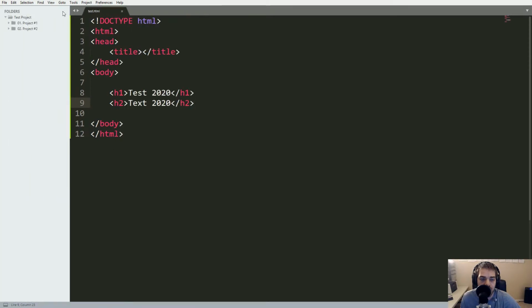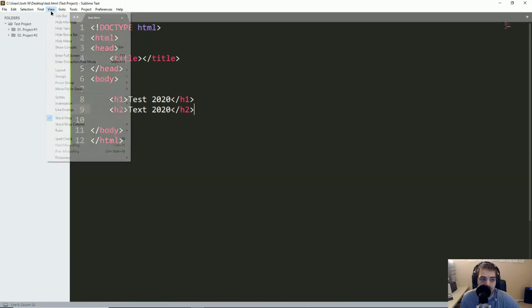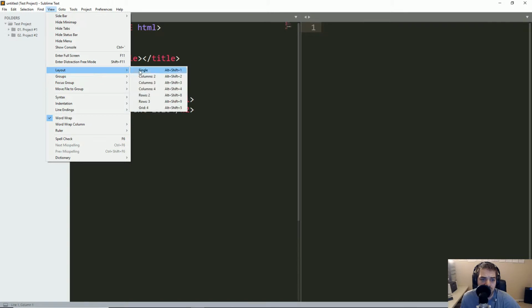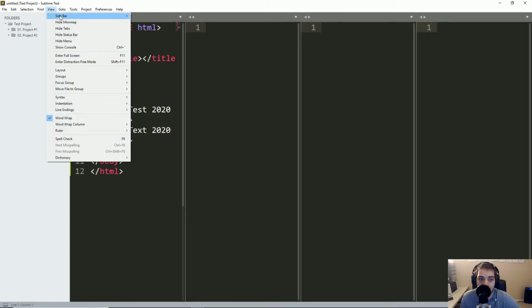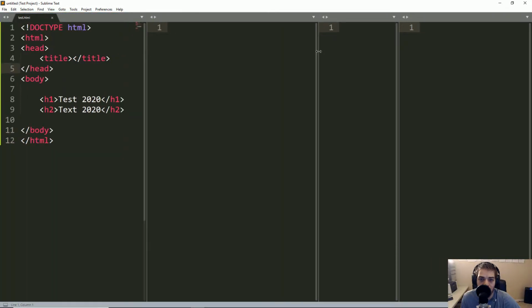The other thing you can do is exit full screen and then go to view, and you can do layout. So we can do columns. So we can do 2 columns. We can do 4 columns. So if you have, let's say you have HTML, CSS, JavaScript, and PHP that you're working on, you can code all those here with no problem. And you get rid of the sidebar to kind of give yourself some more space. And these are editable in the sense that you can drag them this way or that way. And I believe if you hit here, nope, I'm wrong. That doesn't do anything.